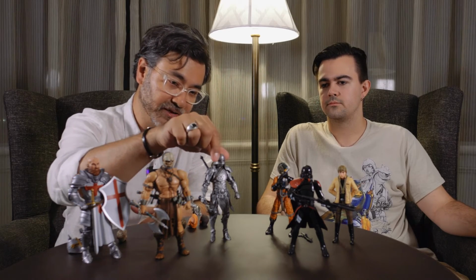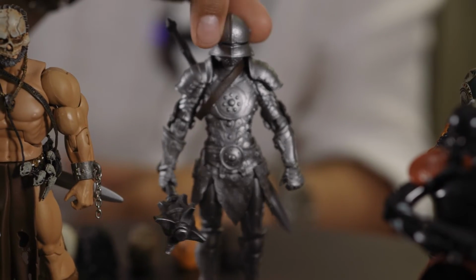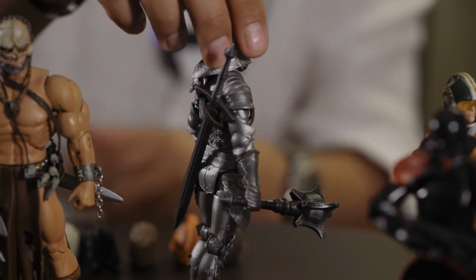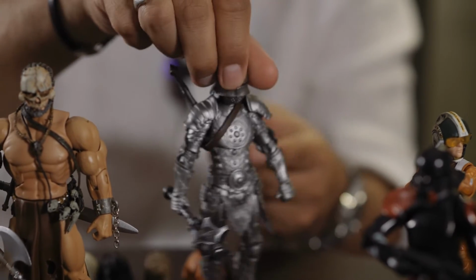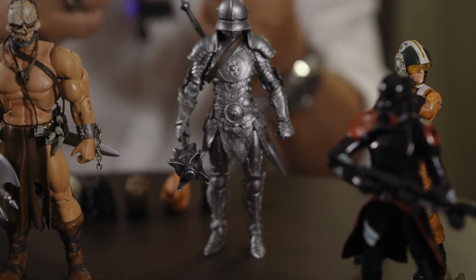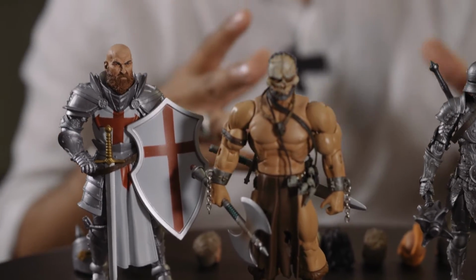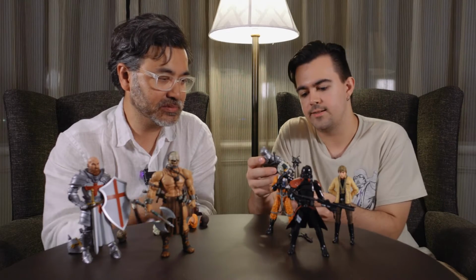But that reverse helmet and the armor. And I actually got that mace. This doesn't come with the figure. There are a whole bunch of other accessories that come with the figure, but this mace just looked good on it. So imagine a whole bunch of steel knights, like a squad of them, and then this guy is the squad leader, and he has this different mace, and this looks amazing. They're really great. I've been looking at Mythic Legions, especially after making the castle diorama.